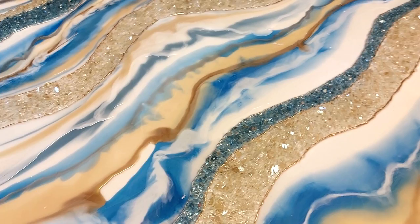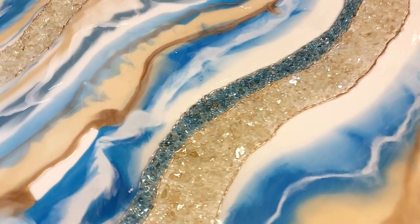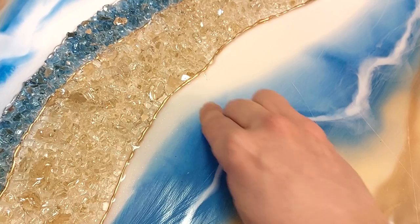So I'm going to cover over half of this, and I know on the one hand that's very daunting, but on the other hand, I think it's gonna look a lot better for what the people that I'm making this for want it to look like. I went and sanded the top of this lightly so that the next layer would stick, but because I'm recovering so much of it, what I also did was I took my straight razor blade, see if I can hold my camera while I'm doing this, and I just scratched all over this thing.